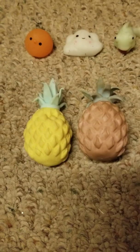We got this bracelet. That's the first fidget I ever got. It came with two, but I don't know where the other one went. It was black, and that one was white. And I knew that was a fidget, so I wanted to get it. That's a kitty. So that's all my long ones.